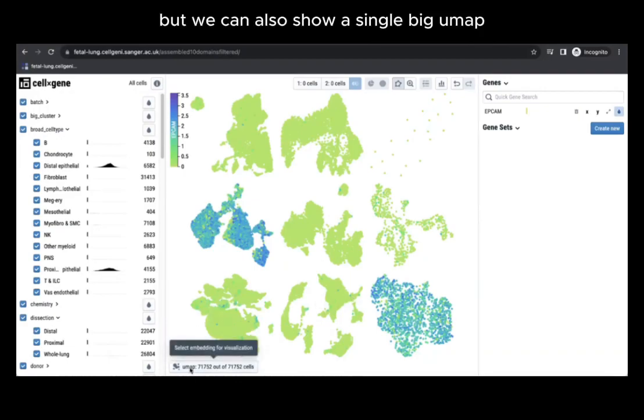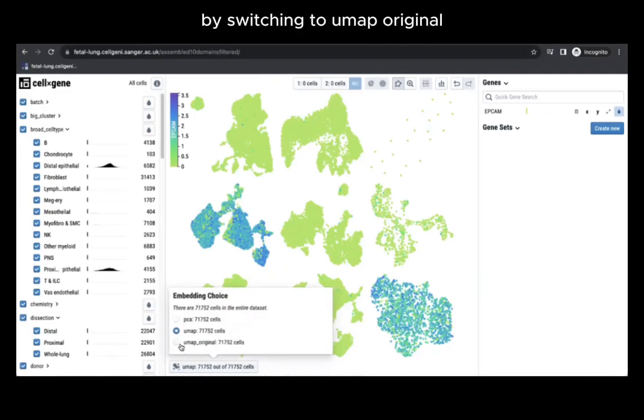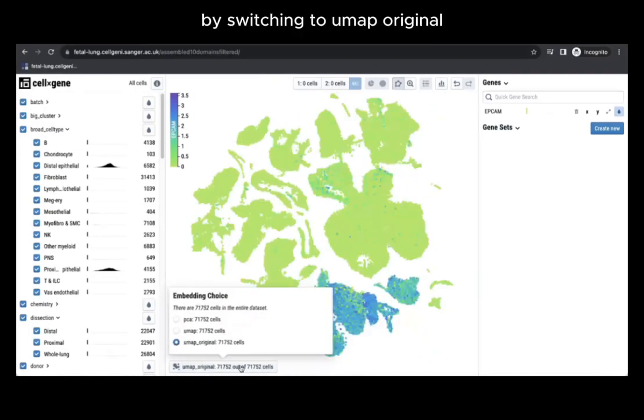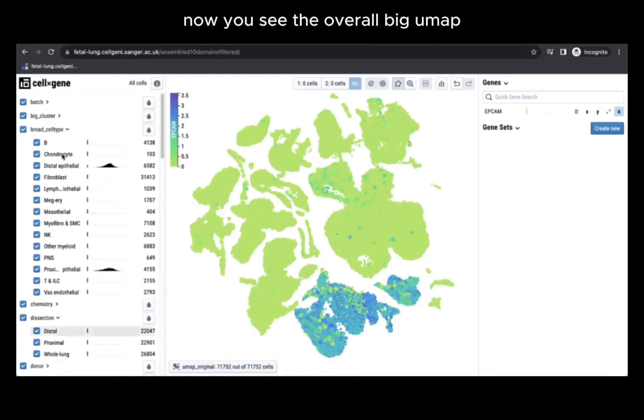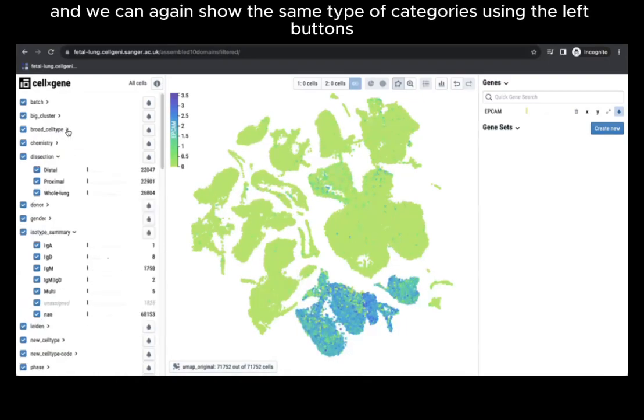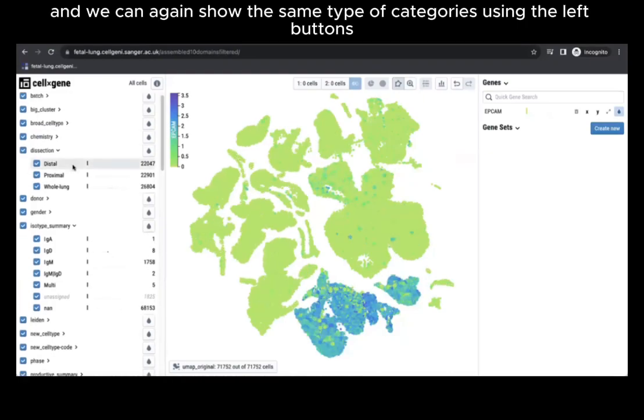But we can also show a single big UMAP, containing all of the compartments, by switching to UMAP Original, and click again to hide the menu. Now you see the overall big UMAP, and we can again show the same type of categories, using the left buttons.